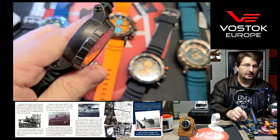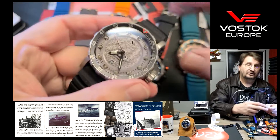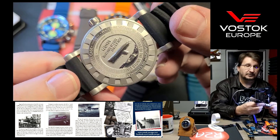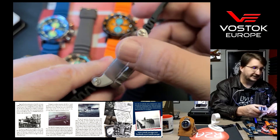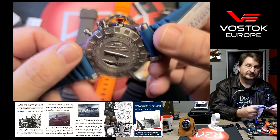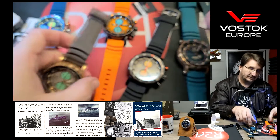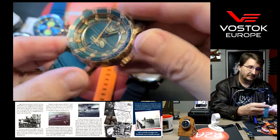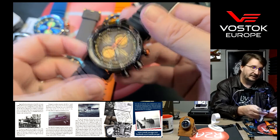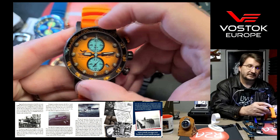We have the green with the brushed, pre-aged plating. There's the light gray — the brushed stainless steel gives it a look of titanium, but there is also a separate titanium model. Another stainless steel with a beautiful sunray blue. Then we have two bronze variants: one bronze in the chronograph version, and one bronze with the green automatic. And then there's the all-black with beige sub-dials — I particularly like that color scheme. And finally the orange with light blue sub-dials. This just rocks — such an amazing color combo.